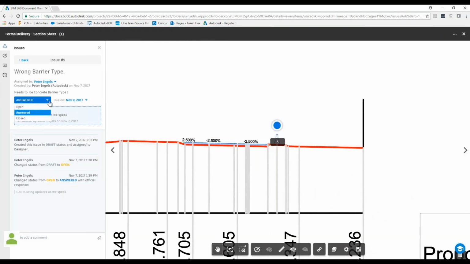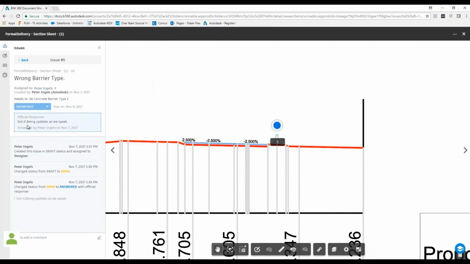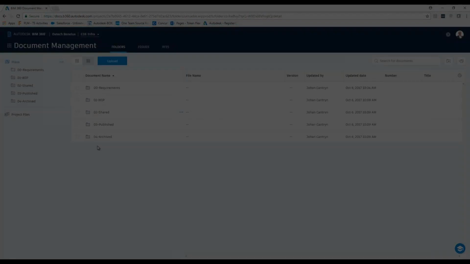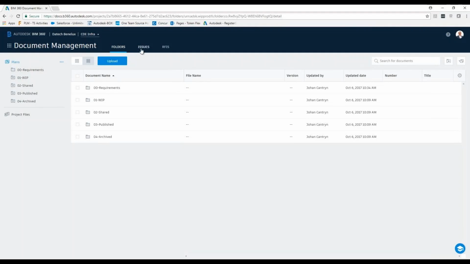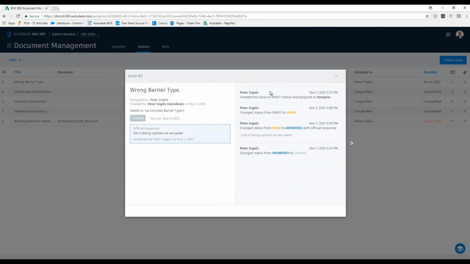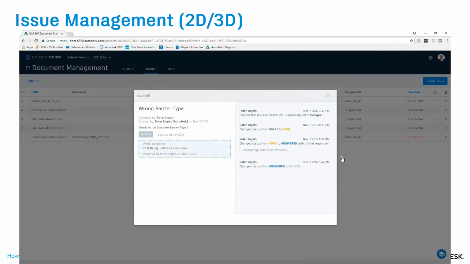And because I changed it, can you see I uploaded a new version? So I will close the issue. So me, now playing Peter Ingels, I did my job. I answered, okay, I'm taking care of it. After redesigning it, I can close the issue. And again, all these issues are stored in the cloud and are trackable. So we can track what's going on. And you see now you can go to each issue and check it again, if it's been closed, who closed it, and what is the history behind this issue.